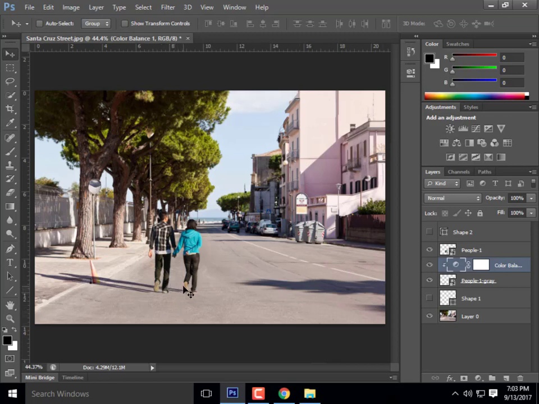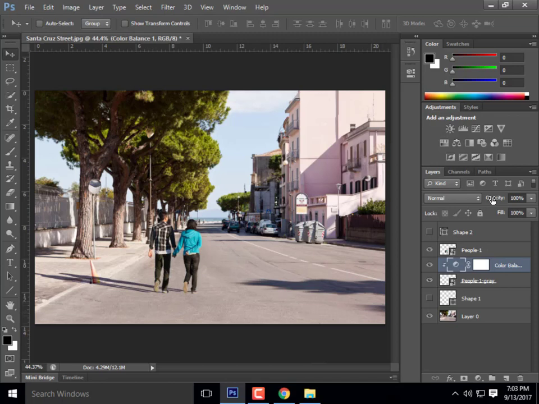What are a few more adjustments that we might make to our scene to make it a little bit more real? Okay, we're already pretty close. We've gotten quite a few steps. I'd say it looks pretty real. If you showed this to a lot of people, they wouldn't be able to tell that it was Photoshop.